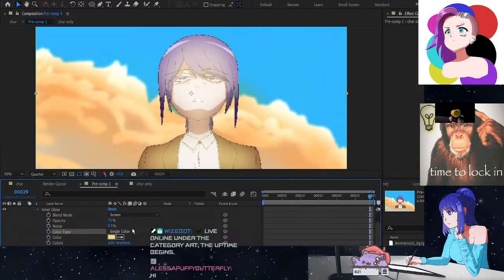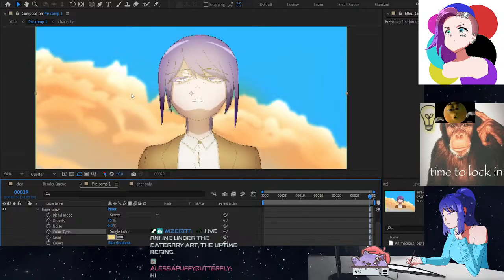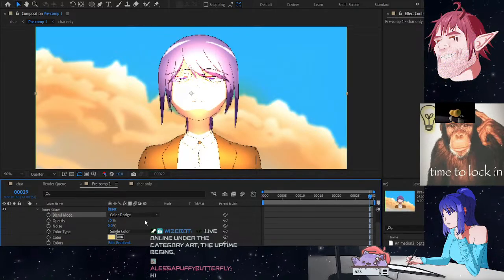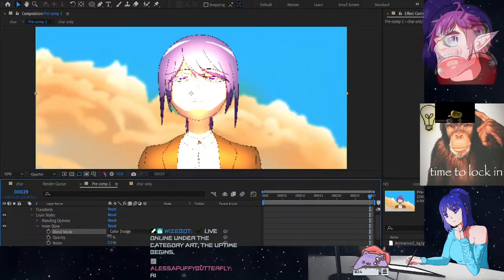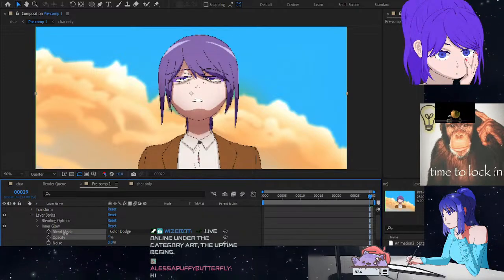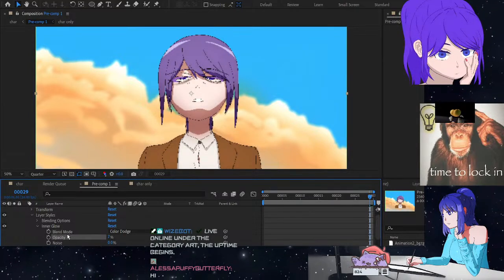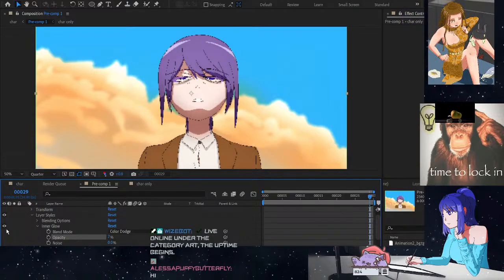No. Blend mode, screen. Opacity, I think I should just decrease the opacity. Inner glow.